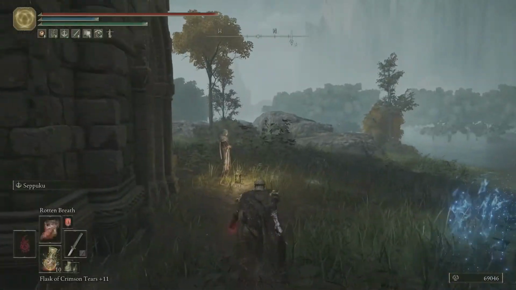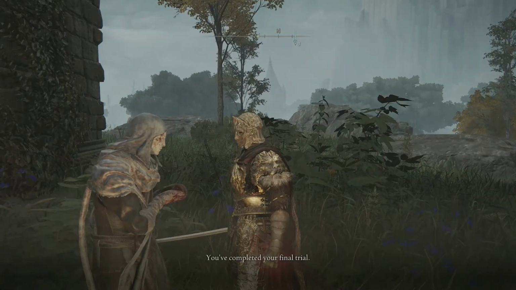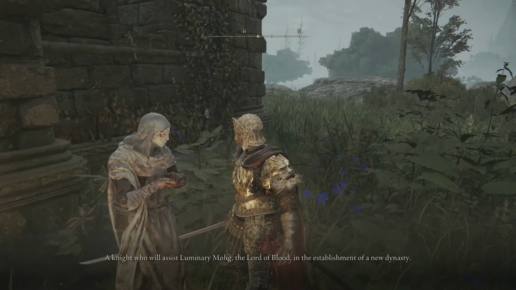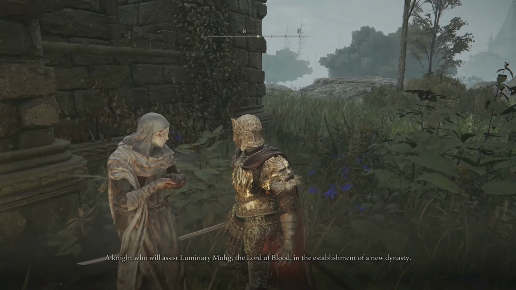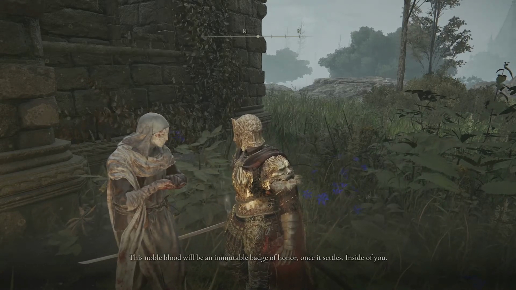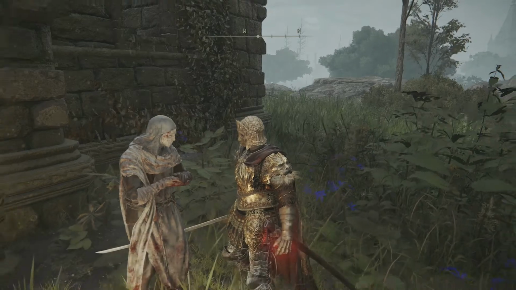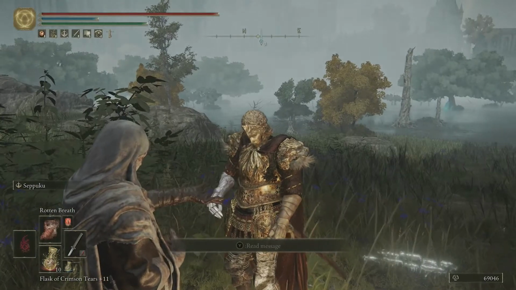Pardon me. Ah, my lambkin. Hello! You've completed your final trial. And with this, you are a formal inductee. A sick knight who will assist in the establishment of a new dynasty. Now, give me your finger. This noble blood will be an immutable badge of honor once it settles inside of you. Well, that sounds cool. Sure. Here you go. Finger.